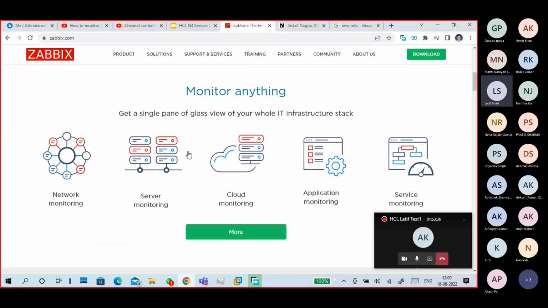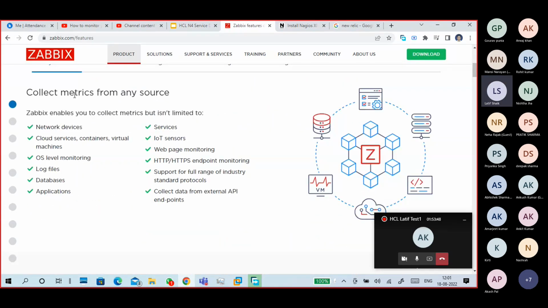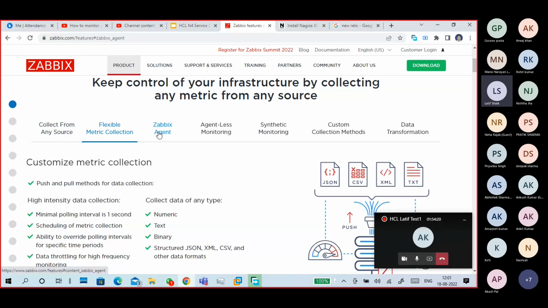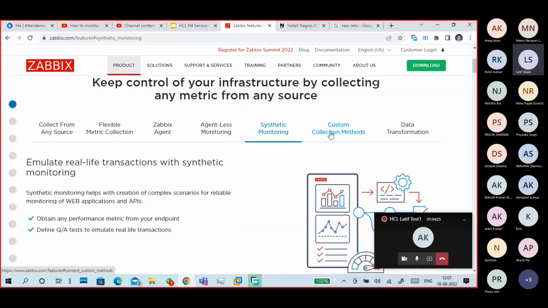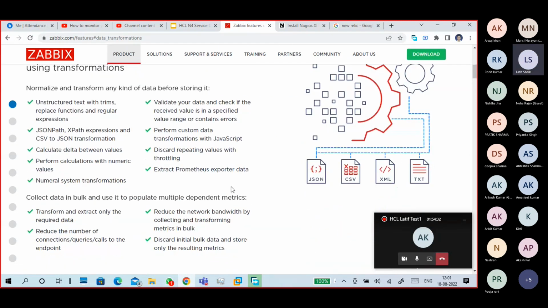What kinds of monitoring can we do? Network monitoring, server monitoring, cloud monitoring, application monitoring, service monitoring, and click more to see further. What metrics can be collected from any resources: network devices, log files, databases, applications, services, IoT sensors, web page monitoring, HTTP endpoint monitoring, support for a full range of industry-standard protocols, collecting data from external API endpoints, flexible metrics, Zabbix agents, agentless monitoring, synthetic monitoring, custom collection methods, data transformations.